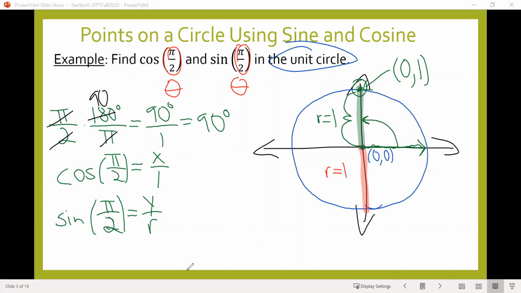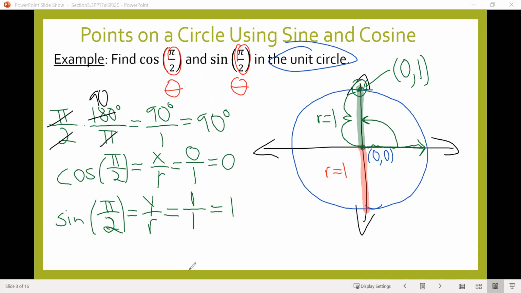So now that we have our coordinates for x and y, we can plug that information into our formulas over here. For cosine, we'll have the value for x, which is 0, divided by the length of the radius, which, like we just said, is 1. So we get 0 over 1, which is 0. And then for the sine, we'll do the y value, which is 1, divided by the length of the radius, which is also 1. So we have 1 over 1, which gives us 1. Sorry, I said 0 over 1 was 1. That should have been 0. I apologize for the mistake.